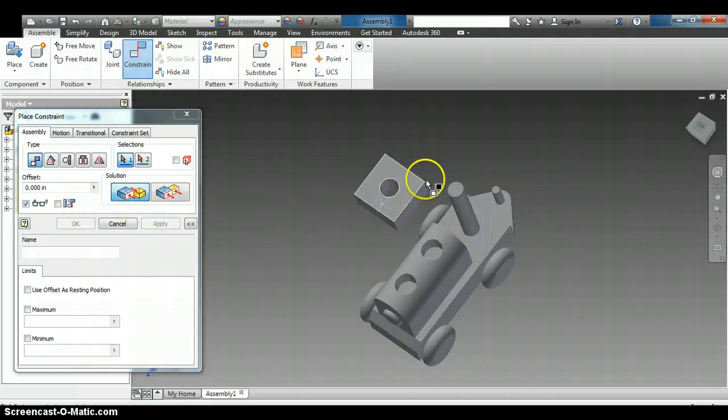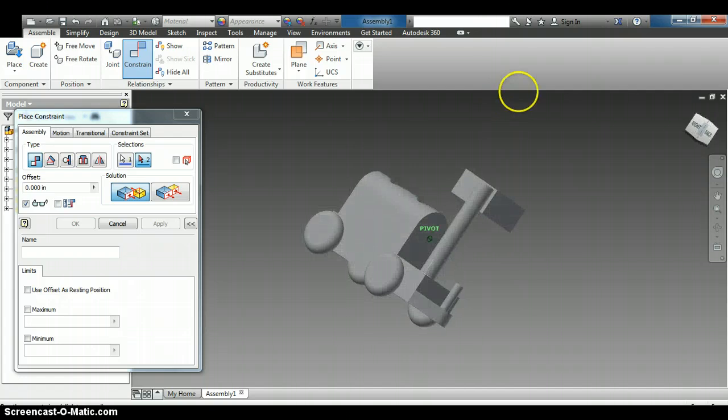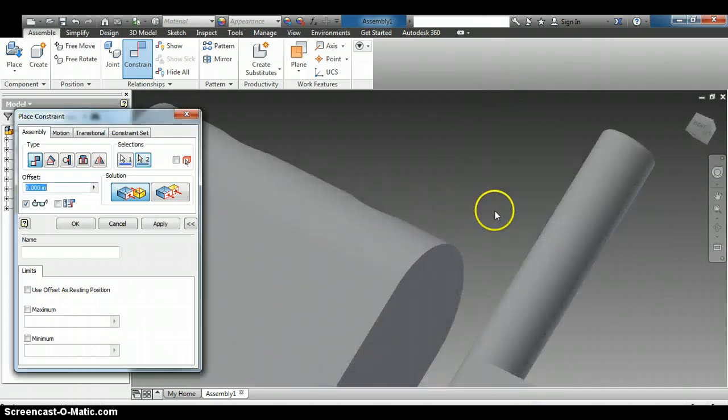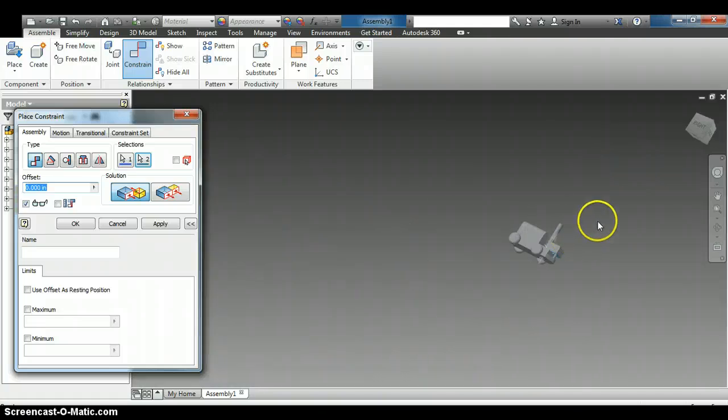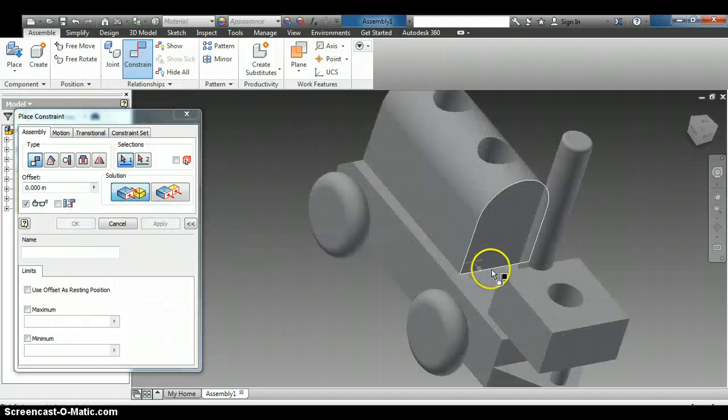Okay, now we've got this little block here, and of course got some other blocks to add on. But again, I want the train body, the top of that, and the underside of that, and we'll apply that.